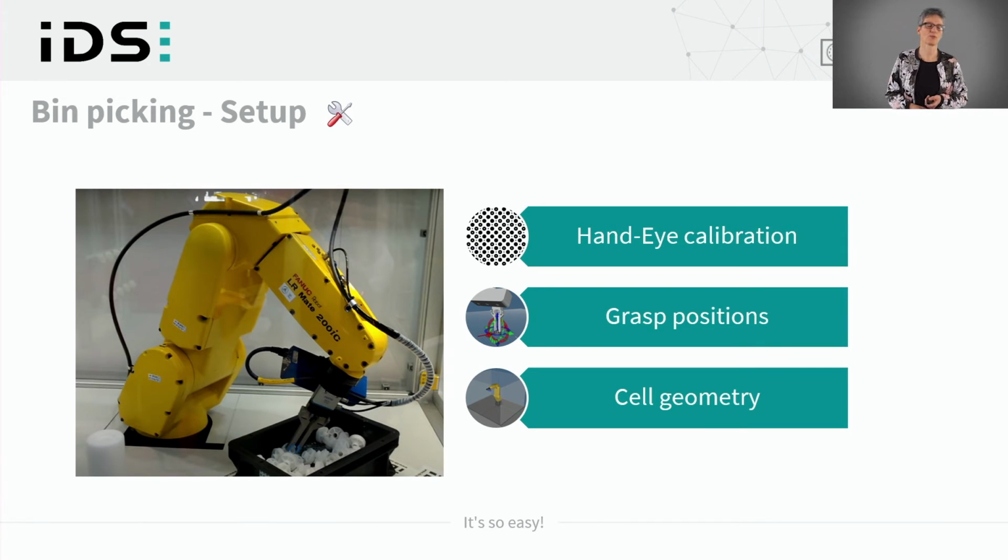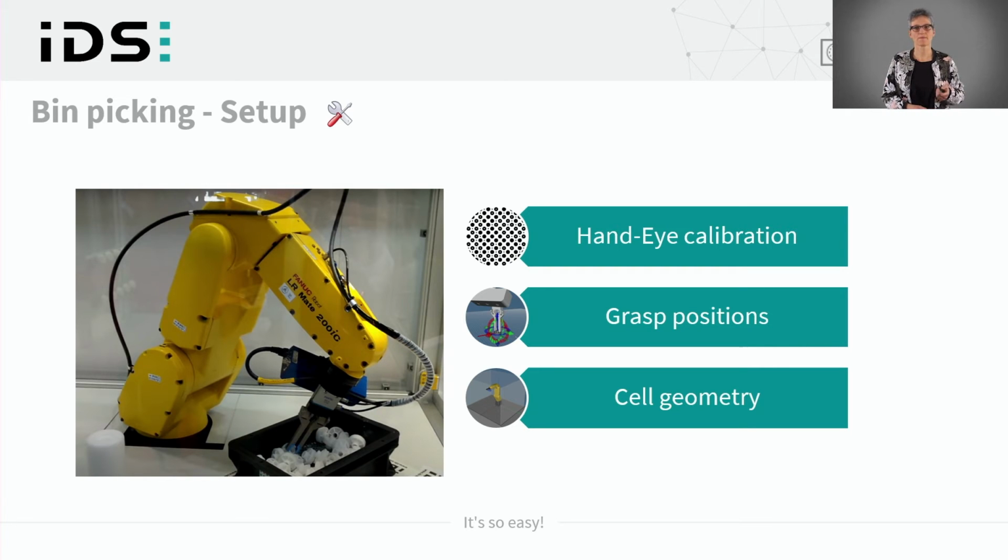Now, for an example, we want to have a look on a bin picking application. This is one of the high-class applications where your object has a completely random pose, and the vision system has to detect the object's pose in 6 elements. So three elements for the translation, 3 elements for the rotation. And this is the prerequisite to grasp the object. You have to figure out its pose.